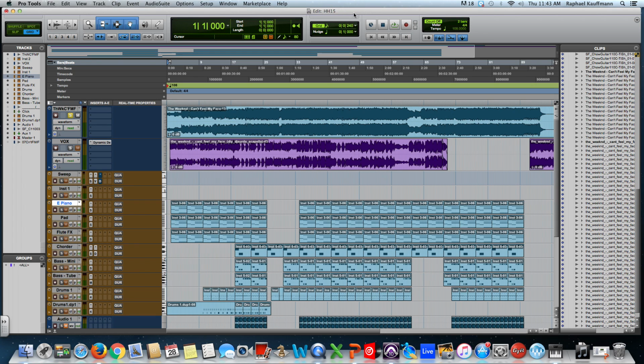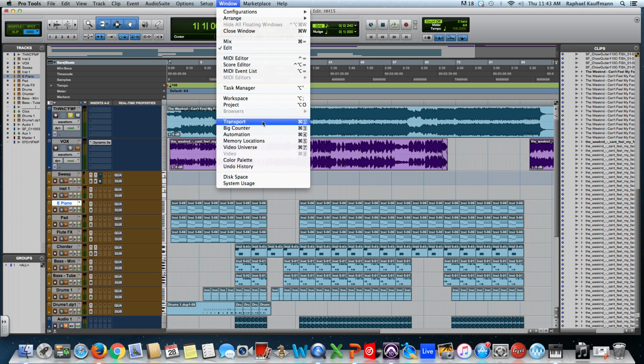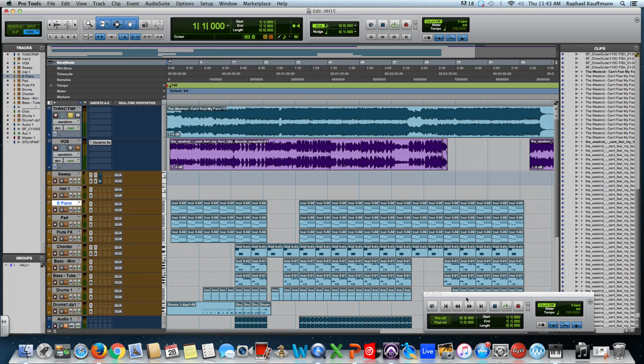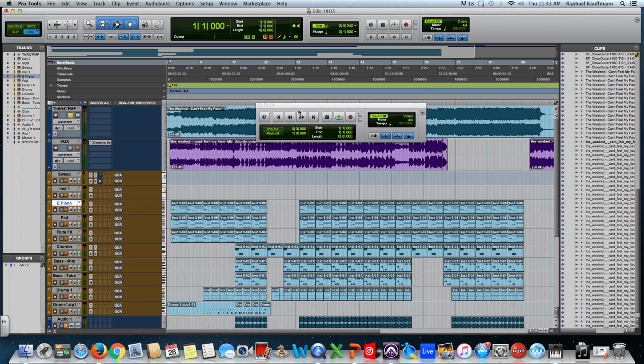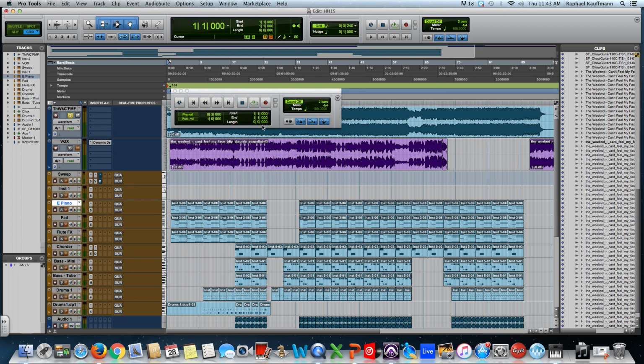First, actually, since I said that, if you go to Window, Transport, you'll see a floating transport. Sometimes it's very cool to be able to have it. You'll notice that the MIDI tools are attached. You can bring up other things like synchronization, which we're not going to do, but that essentially means if you are having some other machine trigger the start of Pro Tools or other systems in general. Get rid of the counter or add the counter in different views.